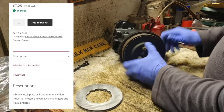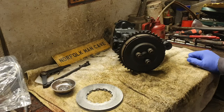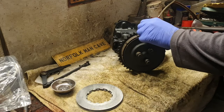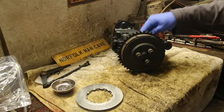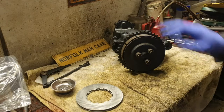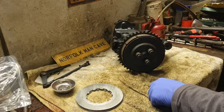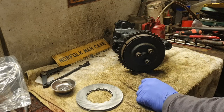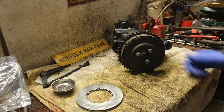I think what I need to do, and also what I didn't do on the last video, was see if this sprocket turns independent to this back one. We need to check, because if that's all seized up, the clutch is again going to be all one. So we're going to do all these checks in this little video. Let me find something to put under this gearbox to hold it up.